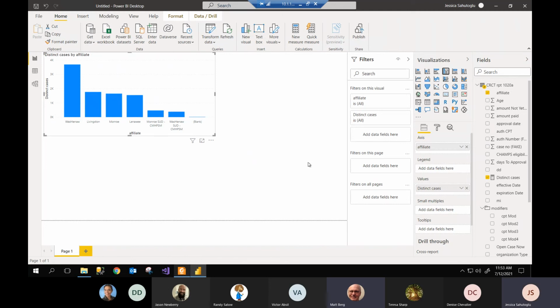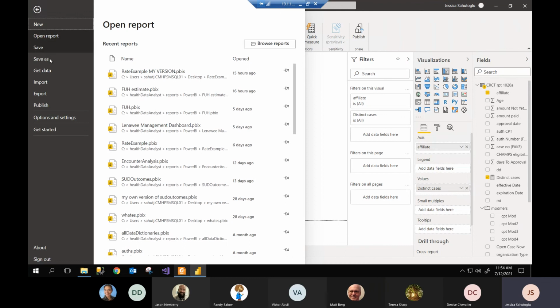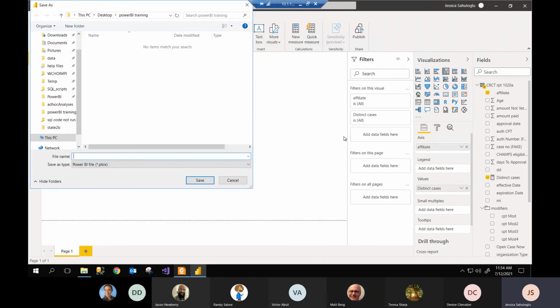Okay, so let's say that this is our final report. Kind of boring, but this is it. The next step is obviously you want to save it. To save your work, you could go to File, Save As. The extension for Power BI reports and data sets, they come as pairs, is PBIX. You're going to want to save that someplace secure because it is hot with, you know, PHI usually. But I'm going to save this on my desktop and I'm just going to call it my auth report.